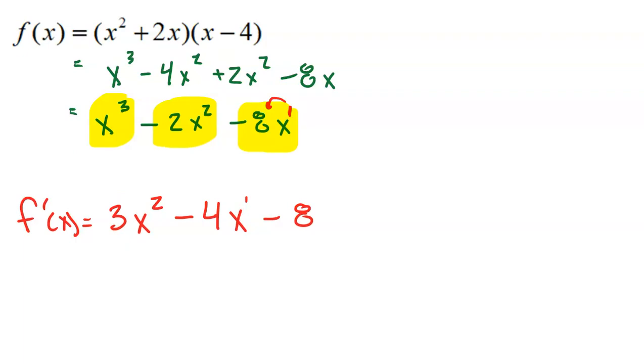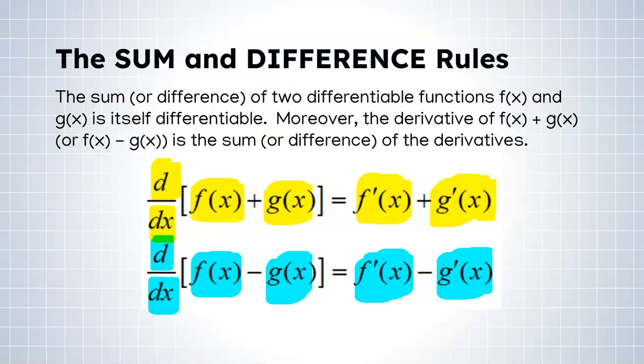Really, really simple. So, listen. The sum and difference rules are really, really simple. If you got two functions being added together, find the derivative of each, add the derivatives together. Or if you're subtracting, subtract the derivatives. It's that simple of a rule. So notice how in this video we start to incorporate all the other rules that we've already learned. They all do kind of come together. And you start to realize in a lot of problems, you're using multiple rules together.